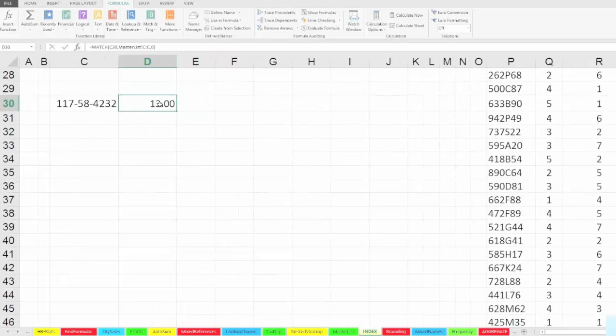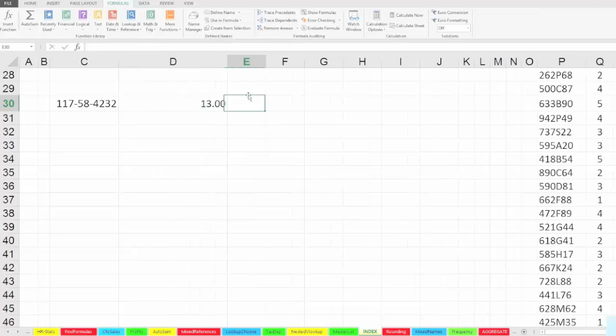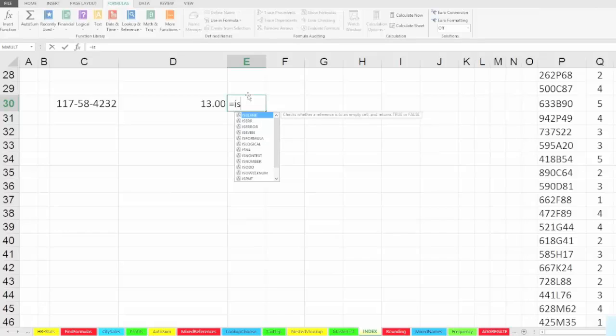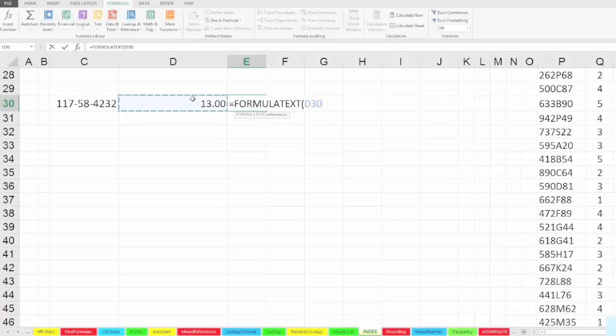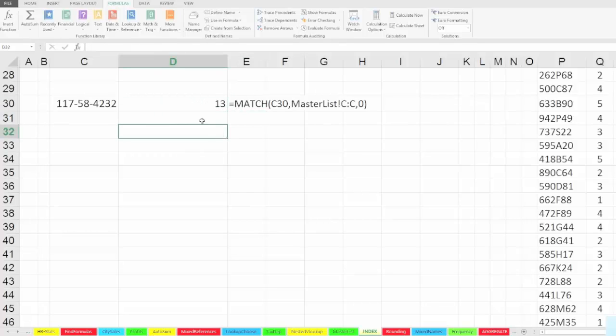Maybe I'll use the FORMULATEXT function off to the right too, so we can see that. Oops, I'm sorry, it's FORMULATEXT. I was thinking of another function there. Tab it in, right there, enter. Okay, so that's the formula in place.